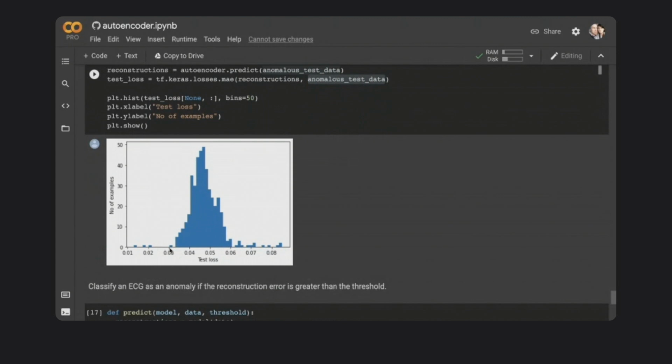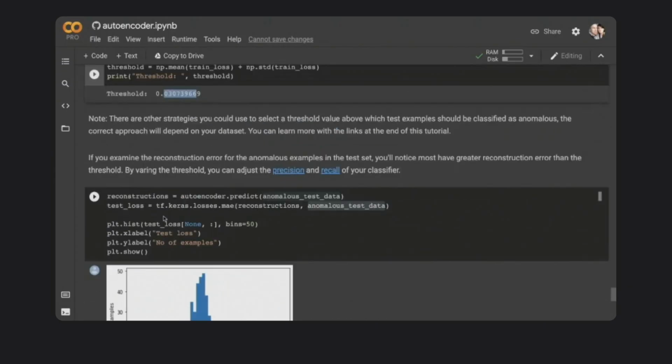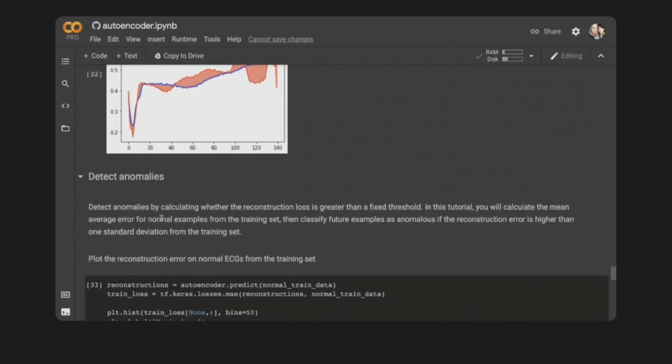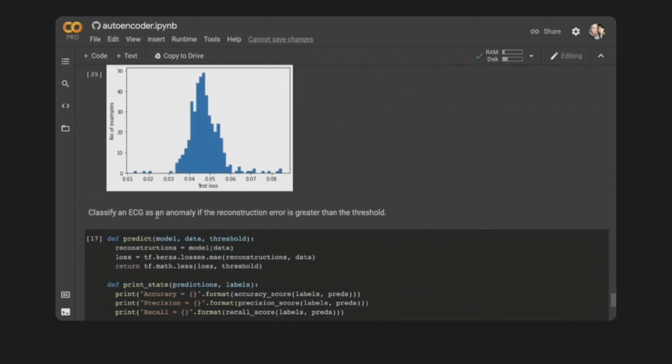And the algorithm was to get the training data, which is the good ECGs, calculate the loss on that, take one standard deviation above that loss, and assume everything below that value is a good ECG and everything above that value is anomalous. And this ends up being much more reliable in being able to spot anomalous data because, other than these 3 or 4 data points, everything to the right of 0.03 is anomalous. And I think that's much more reliable than just eyeballing the charts like we're doing here. And that's ultimately how this will work.